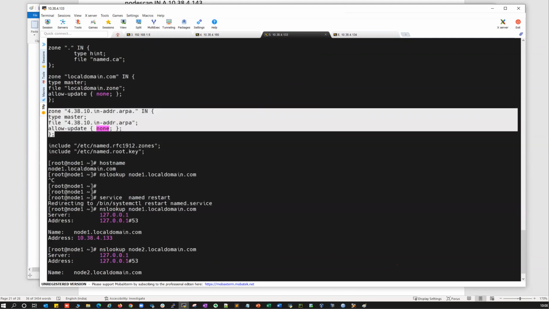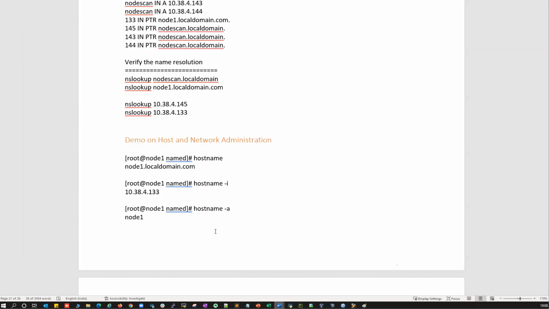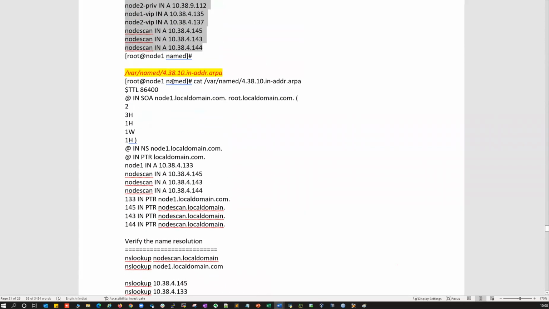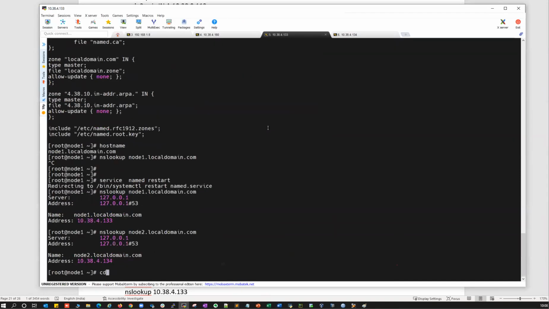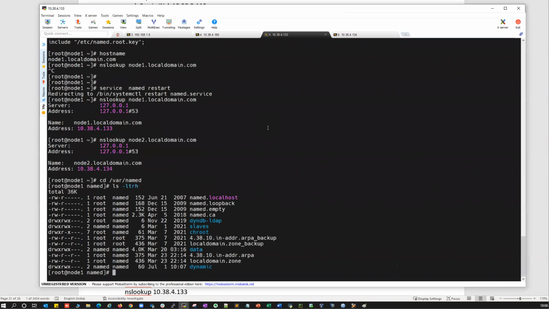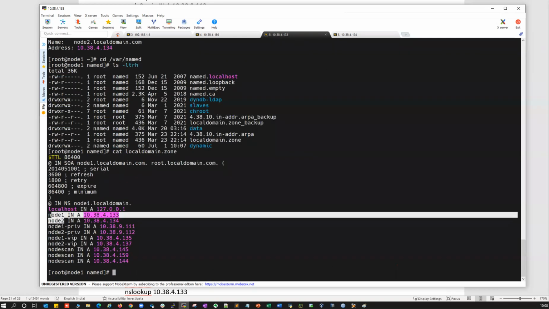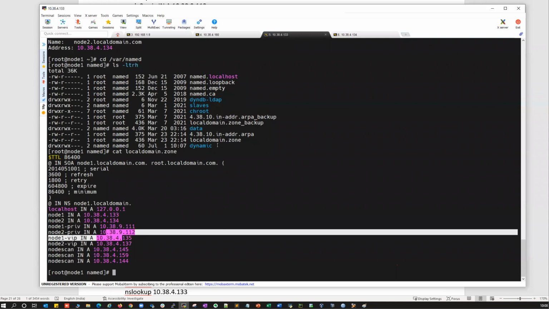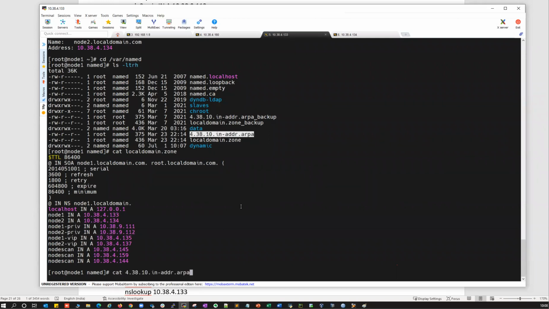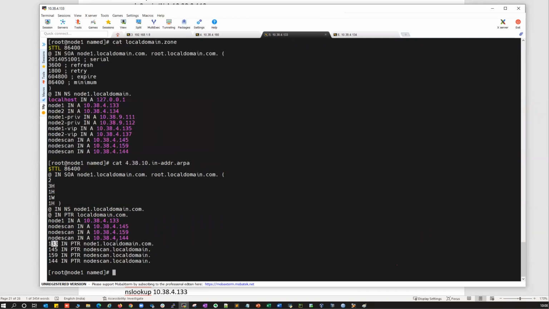Those are the two files you're going to create inside /var/named. If I go inside, cd /var/named, you create this forward zone and reverse zone, with whatever names you want, providing your host name to IP address, and IP address to host name.